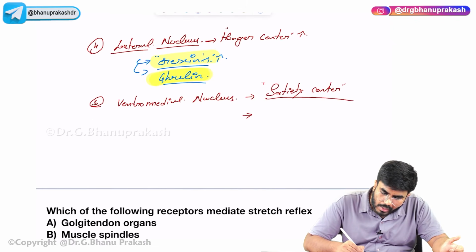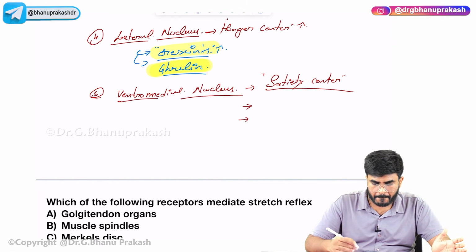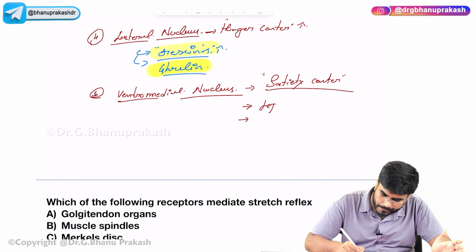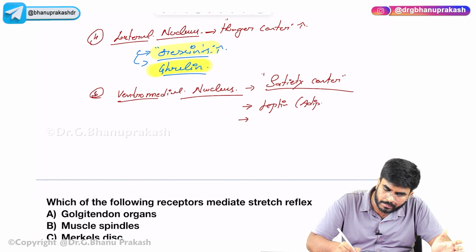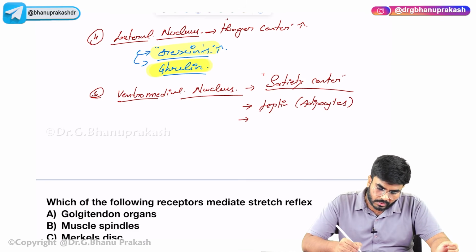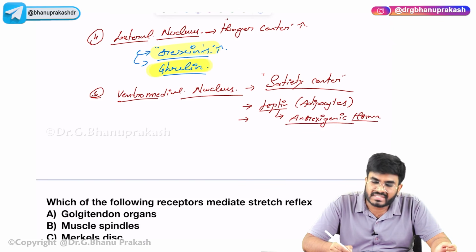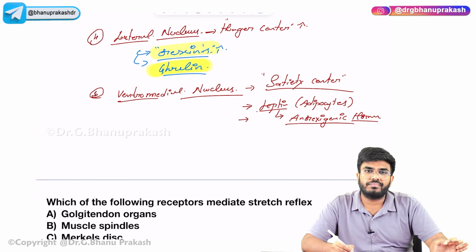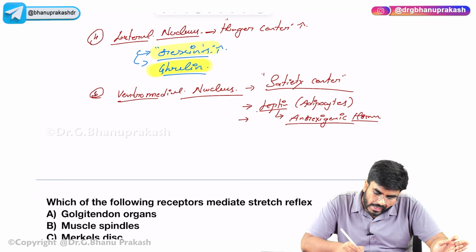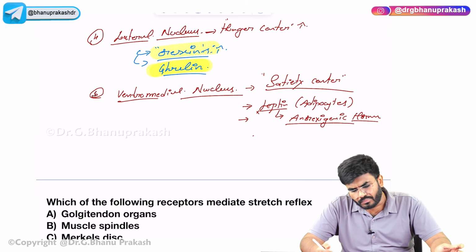Which other hormones are going to make you feel full? I want you to know satiety, the center is the ventromedial nucleus. Leptin. Leptin is produced by adipocytes, and leptin is going to decrease your hunger. One more important point about leptin is that it's called an anorexigenic hormone, which means it decreases your hunger. For example, if you don't have this leptin, you will eat more and more food and you will become obese.